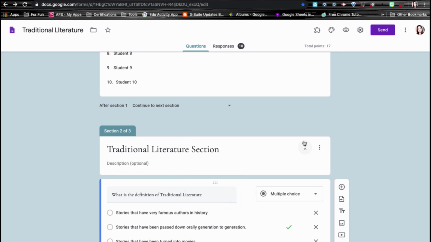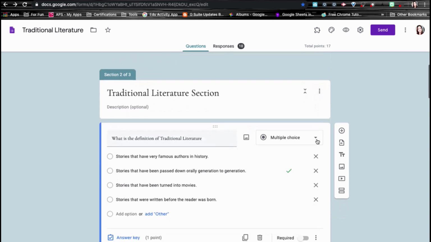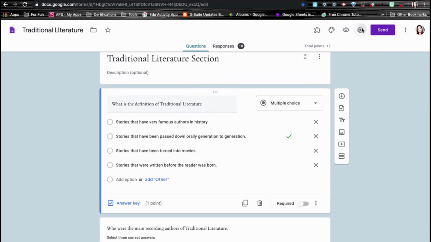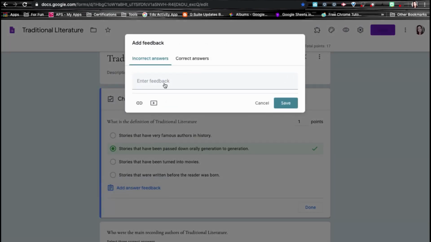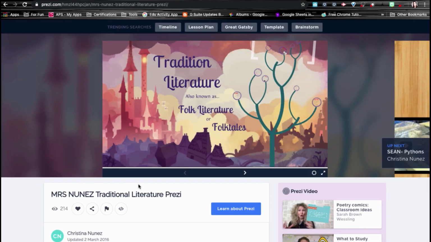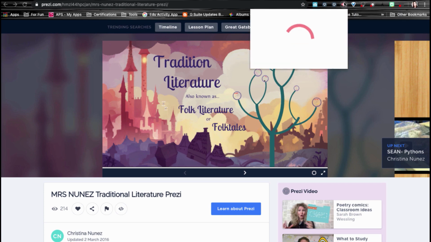Screencastify can also be used as a way to provide instruction for students who didn't attend a particular lesson, or to even provide feedback in a Google form. So I have a Google form here and it has been set up through settings as a quiz. And when you have enabled that option, you have the ability in the answer key to add answer feedback. For an incorrect answer, I want to get students to go back to a YouTube video reviewing the lesson. So I'm going to go back to the lesson on a Prezi, and I'm going to click Screencastify, and I'm going to record the screen while I review the lesson.